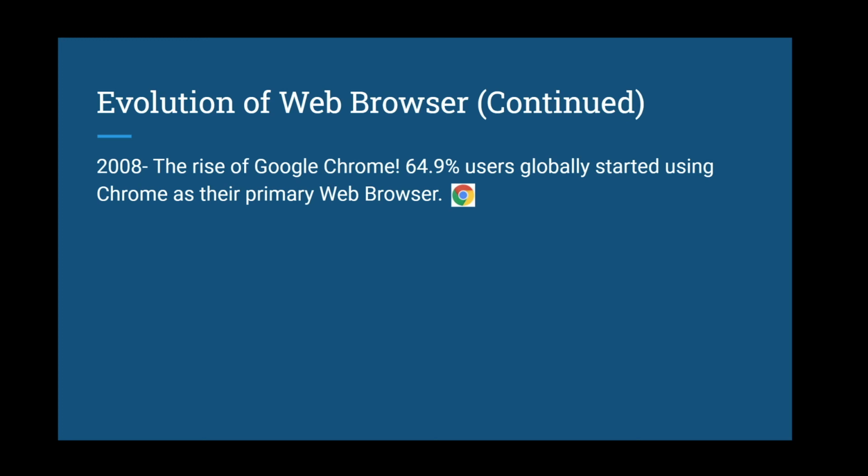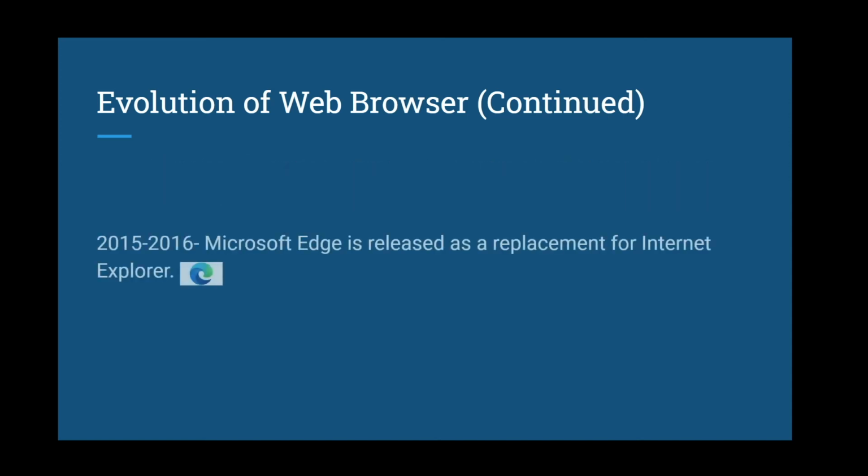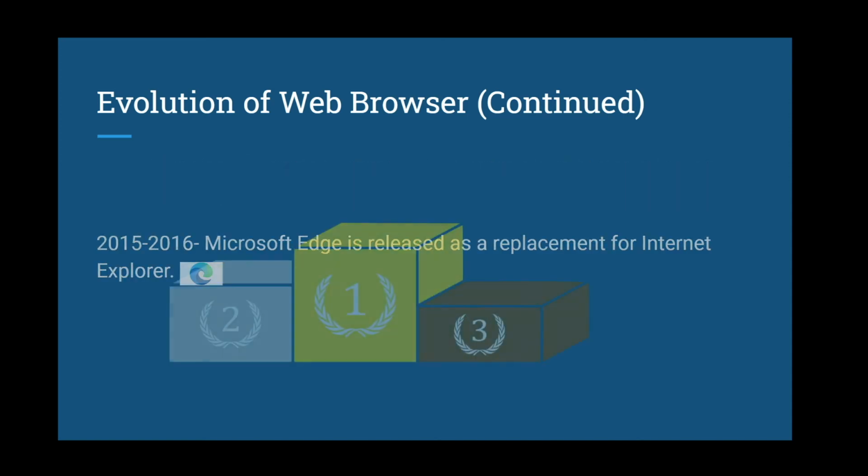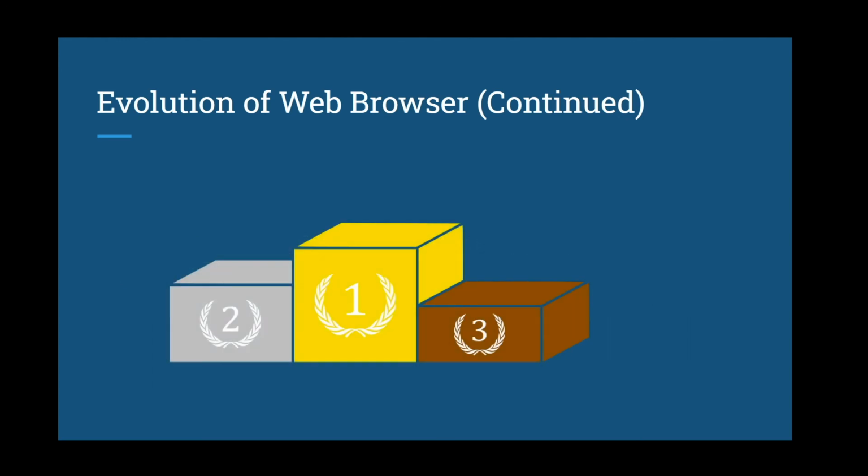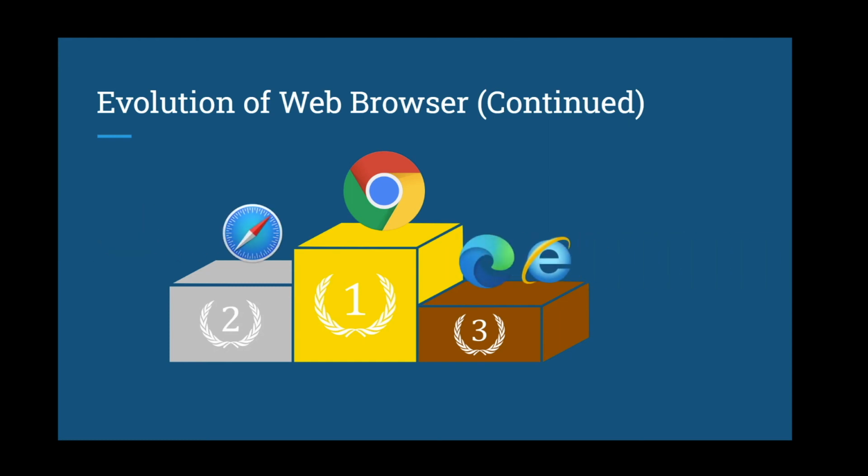Nearly 60% of the world uses it, followed by Safari, which is all the Mac users, with 13%, and combined Microsoft Edge and Internet Explorer have 7%. Firefox isn't well used around the world, which is a bit sad because it is a good browser. So here we have Chrome, Safari, Edge, Internet Explorer.